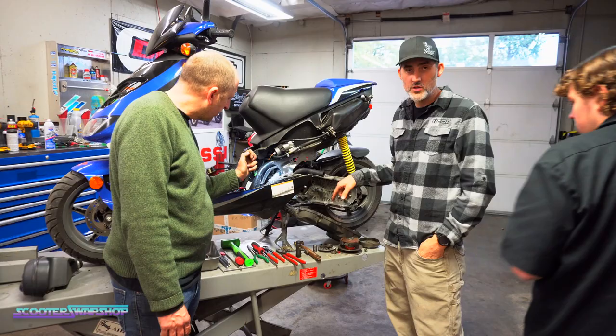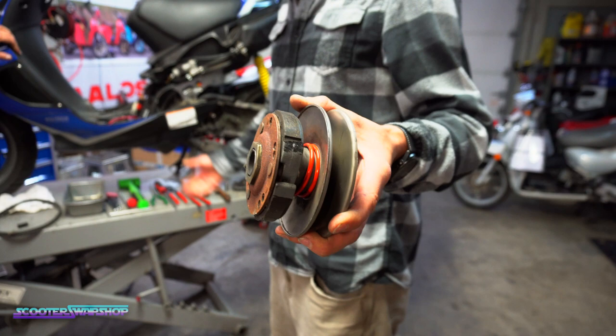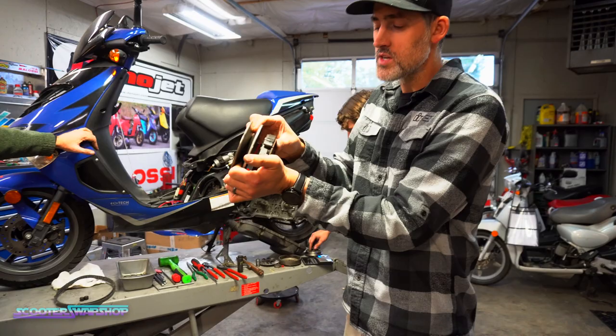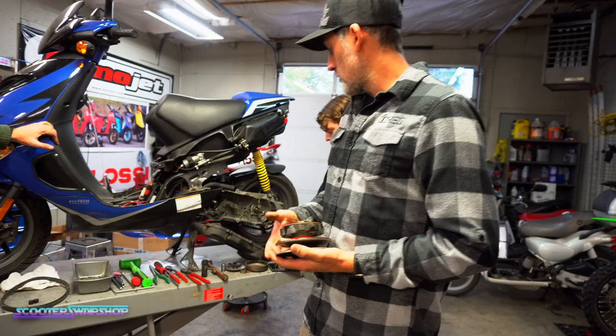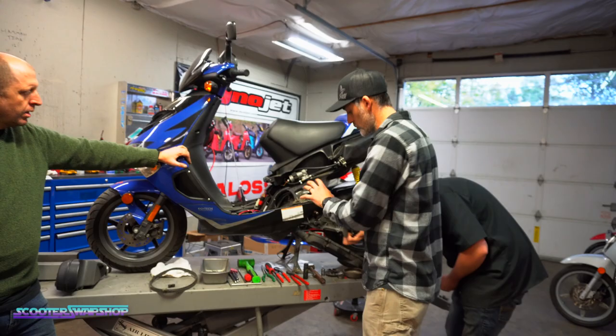he's got a red spring, which is the stiffest spring they make. I run these on full drag bikes and RC1s that are making 25 plus horsepower, and this is making 7. So what's going to happen is this is a lot of force on the belt. It's going to take tons and tons of force to open this thing. So what he did, in a shop apparently, was run really, really heavy rollers to combat this, because the heavy rollers cause the front to open faster with more force to drive this open.